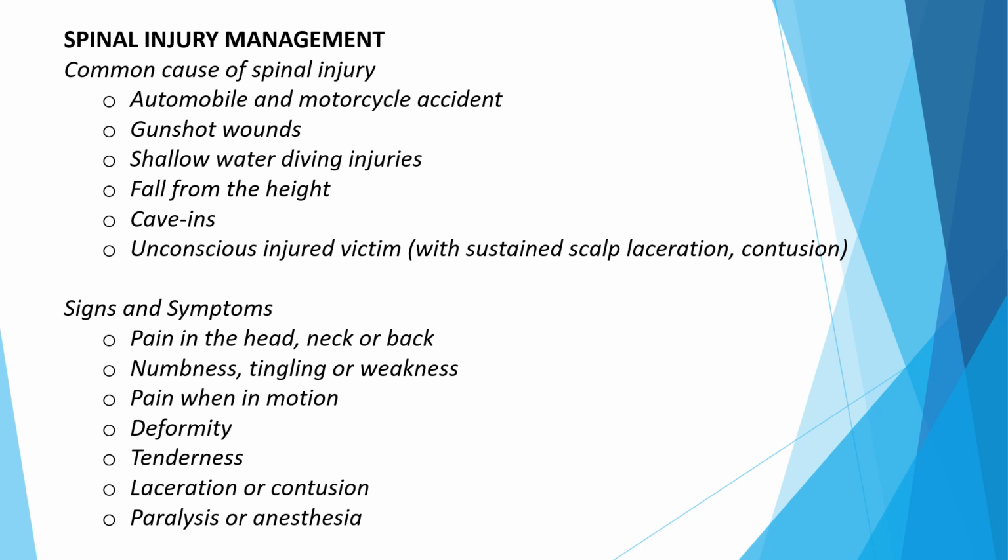Spinal injury management, common causes of spinal injury. We have automobile and motorcycle accidents, gunshot wounds, shallow water diving injuries, falls from a height, cave-ins, and unconscious injured victims with sustained scalp laceration and contusion. Signs and symptoms: pain in the head, neck, or back, numbness, tingling sensation, pain when in motion, deformity, tenderness, laceration or contusion, paralysis, or anesthesia.